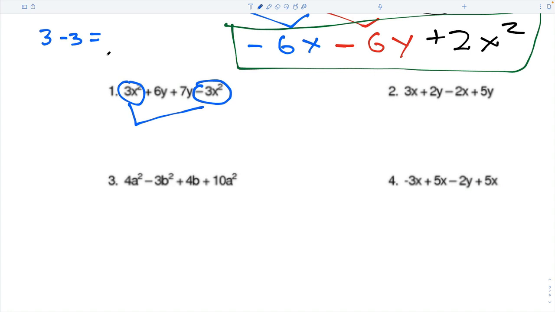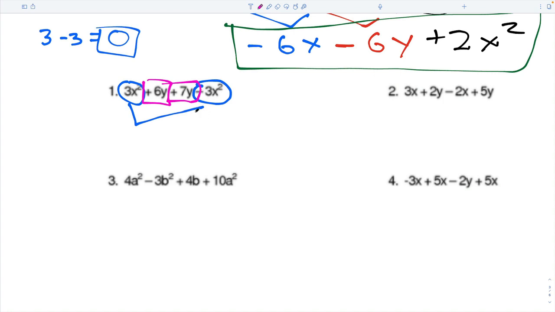What's 3 minus 3? 3 minus 3 is 0. So this is actually just nothing. These cancel each other out and become blank. It's not x, it is nothing. They completely go away. 3 minus 3 does not become 1. 3x squared minus 3x squared eliminates. Remember when they fight and they tie. Nobody wins. Go to 6y. 3x squared is going to go away. Yeah. Go to the 6y and the 7y.